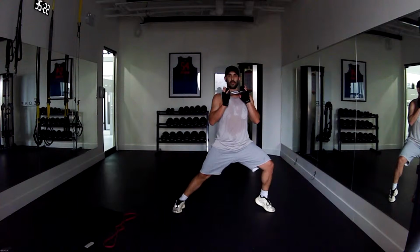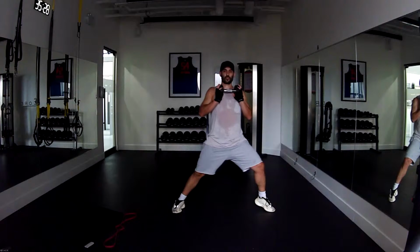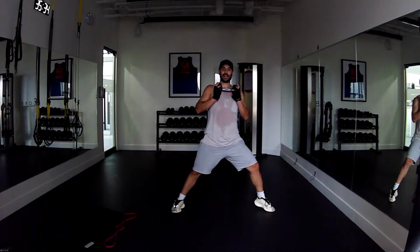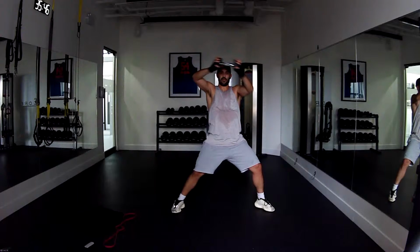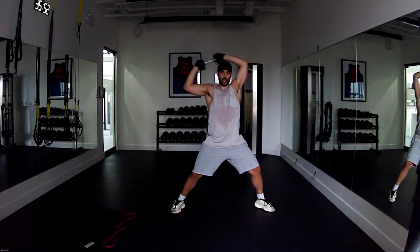Heel comes up. Right leg straight. Get your 12. Keep those shoulders back. And you know if your shoulders are back enough because your lower back should be light, not tight. 3, 2, 1. All right, here we go. Head circles. 3, 4, 5, 6. Change directions. 1, 2, 3, 4, 5, and 6.